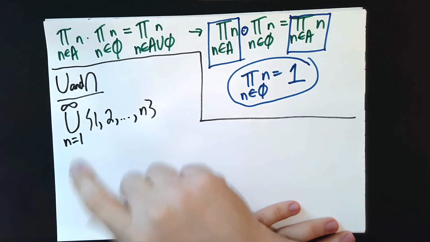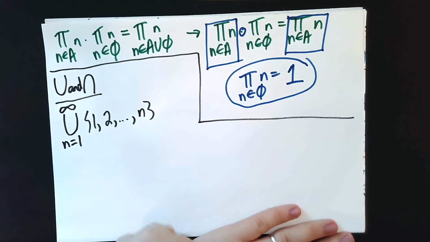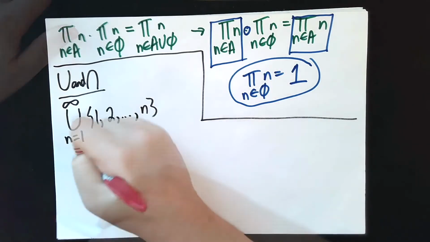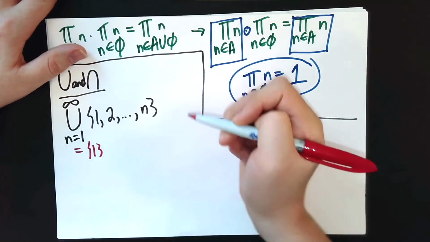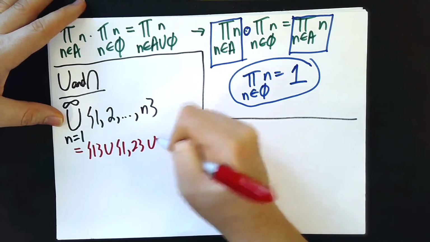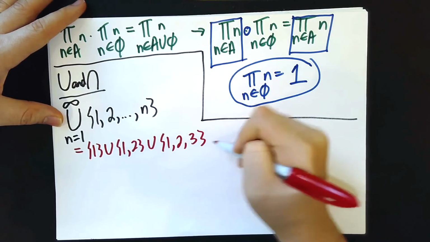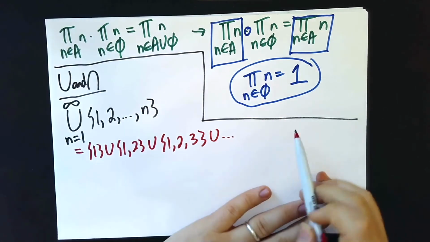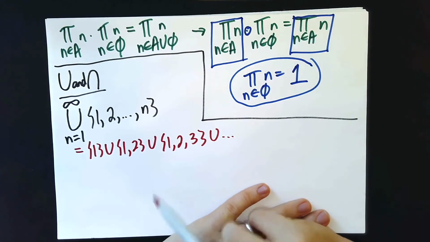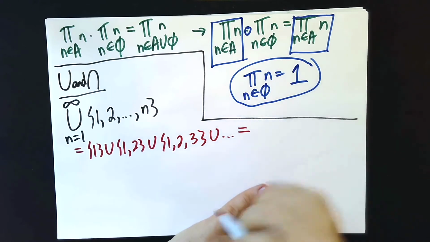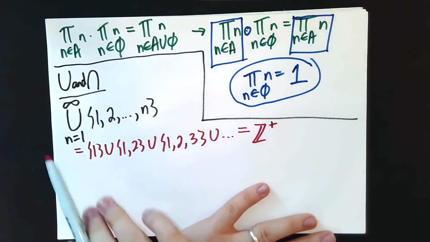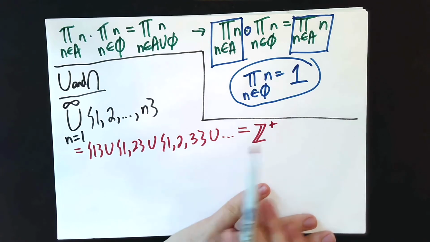So here, for example, we have a union, as n goes from 1 to infinity, of the set of integers from 1 up to n. And so what does this mean? Just like the sigma or the pi, this is telling us to take {1}, but now the operation is literally union: {1, 2} union {1, 2, 3}, and keep going like this forever. And what set do we get if we do in fact take this whole union? Well, we will get Z plus. That is, eventually, every positive integer is in one of these sets, so if I take the union of all of them together, I get all the positive integers.